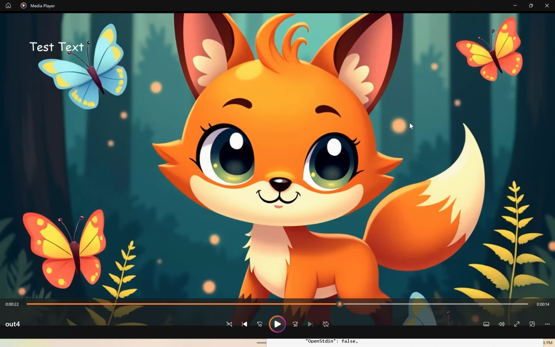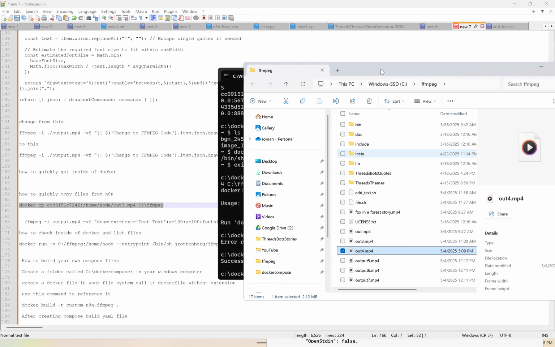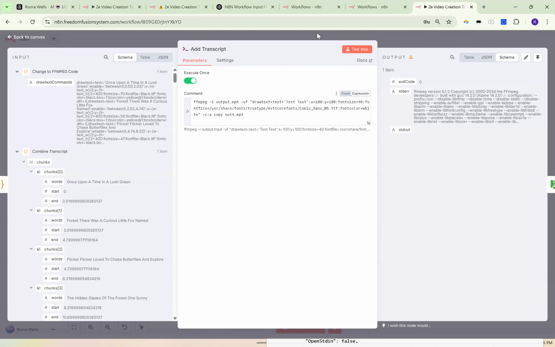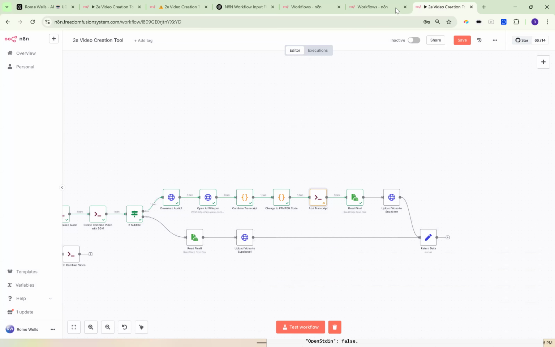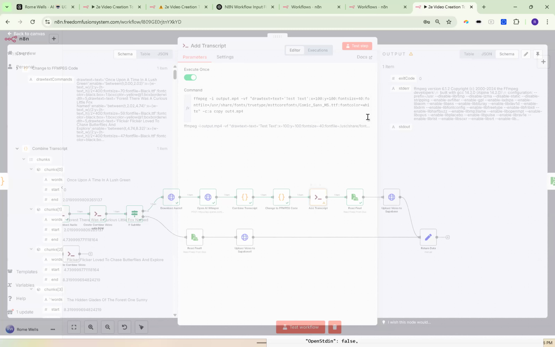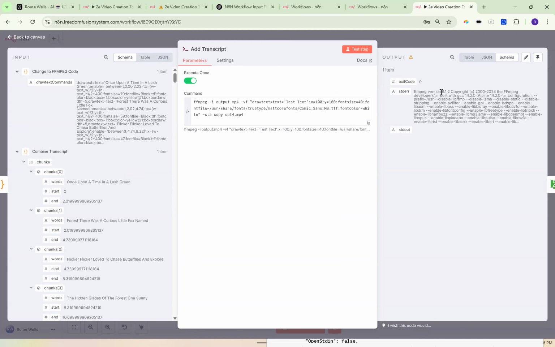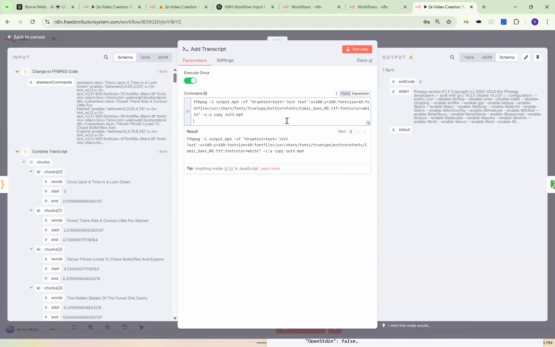So basically, that is the idea, guys. And I did have to do something extra. I had to create a Docker file and upgrade my FFmpeg library. So I'm still trying to get the subtitles done, but the issue I was having is that when I was editing stuff, it wasn't working. The reason is that I had an outdated version of FFmpeg. So I went ahead and quickly updated it and created a Docker Compose file.